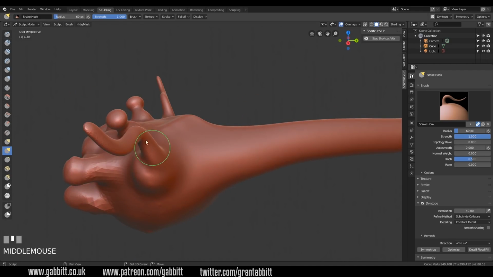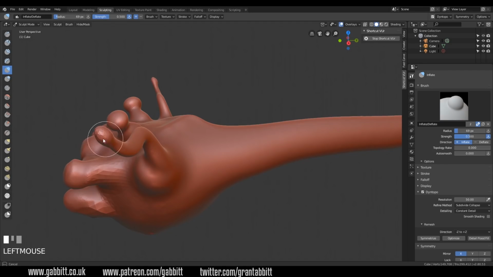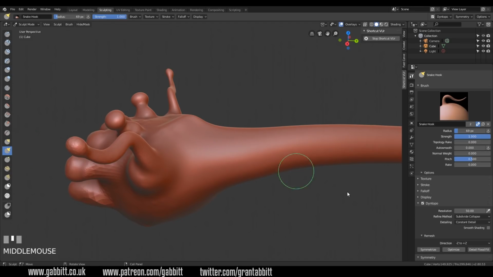Now be careful with this. I'll just smooth that out a touch. Can you see my smoothing out makes it a bit thinner? And that's sometimes where you need the Inflate brush to inflate ends if you want to. Common use for the Inflate brush. So back to the Snakehook tool, be careful with the Snakehook.